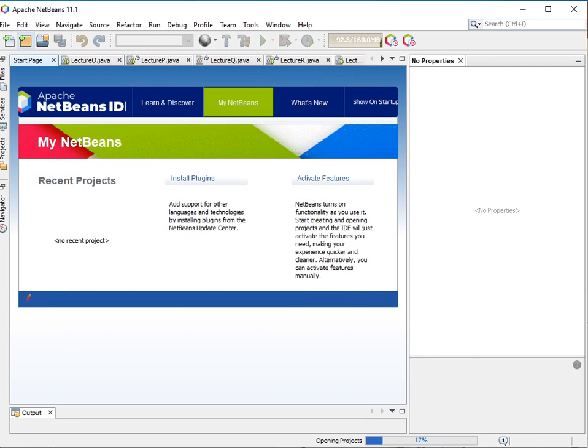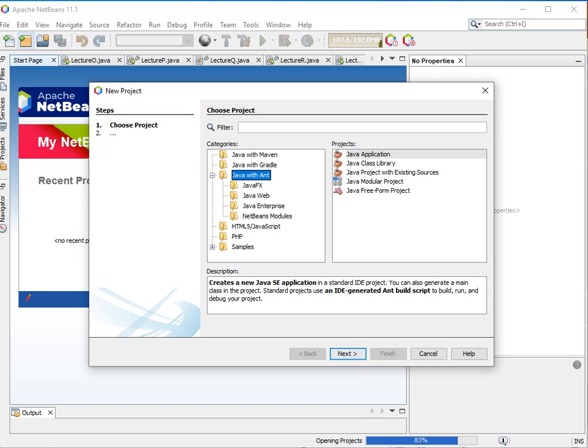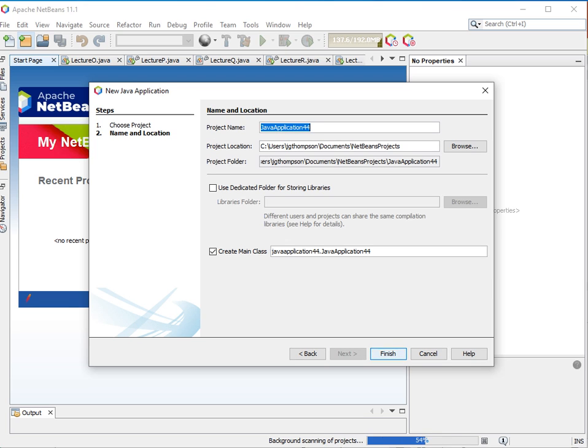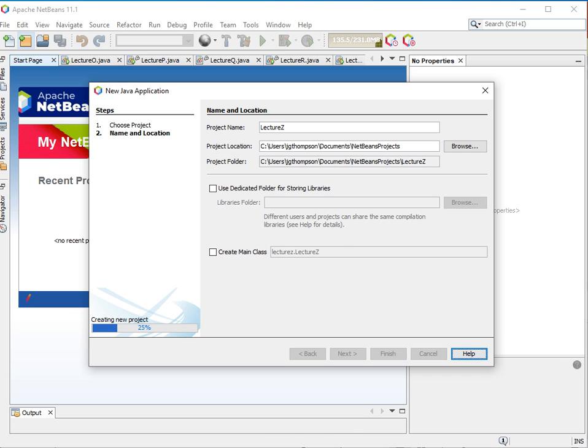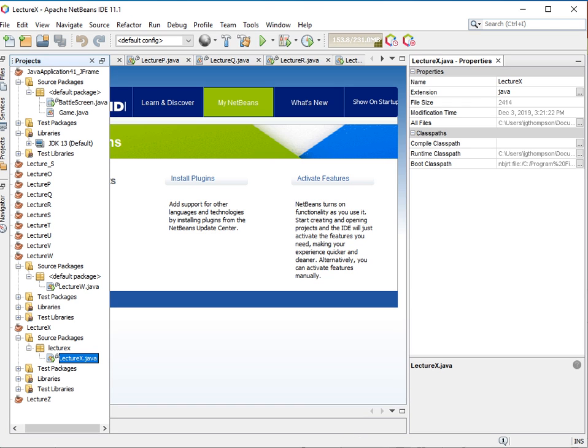Alrighty, I'm going to make a new project, Lecture Z. Get rid of the main, the package for it. Alrighty. What did I just do? Did I just tell it to not make a main class? That was moronic. I meant to just delete the package declaration in the path for it. Well, that's Lecture X anyways.